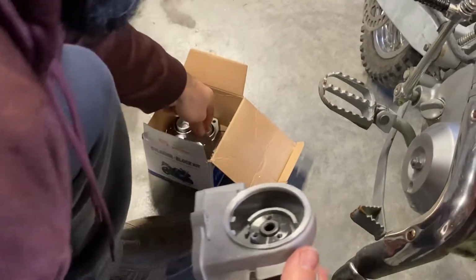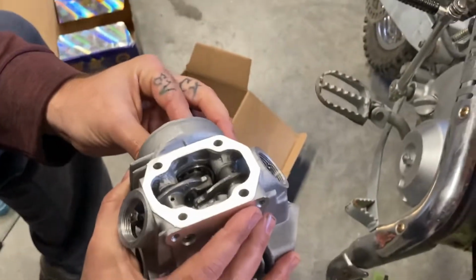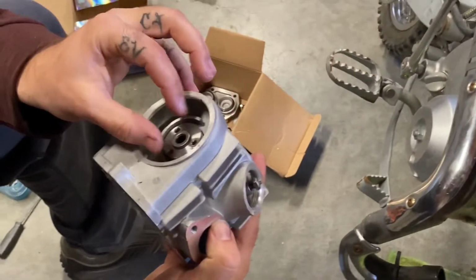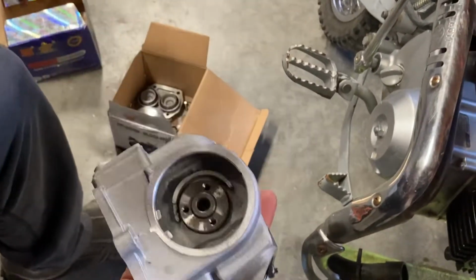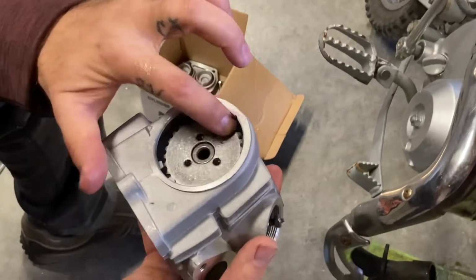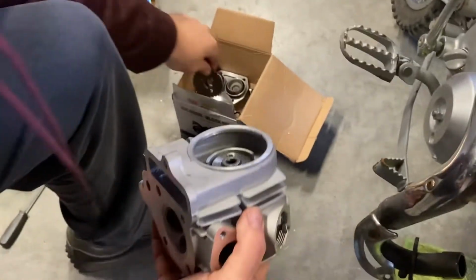So we'll kind of see what everything's set at here in a second when I get this all put together. But you've got a timing mark here, so that's your timing. You can see that T on it. So when you put this all back together, this will actually go just like that with your timing mark. You'll end up with the notch here in the top of it. That's how you tell where your timing's at. You'll do the same thing down on the bottom whenever we get to that point.